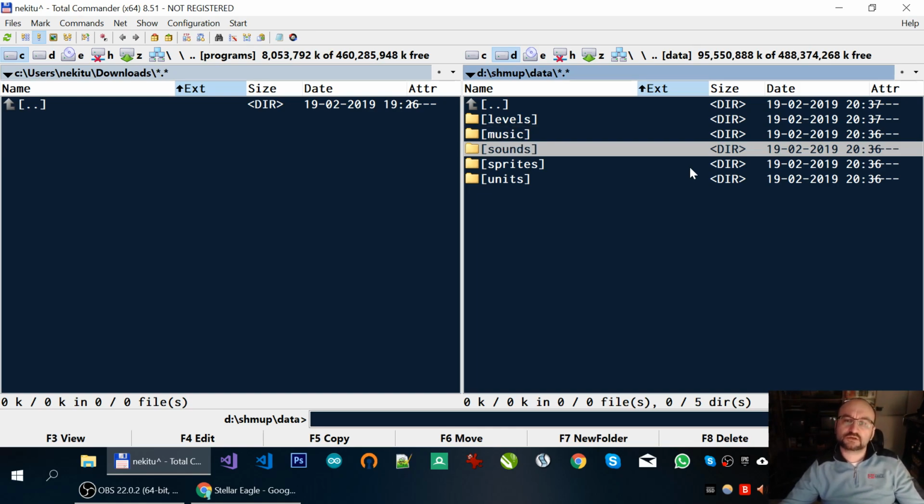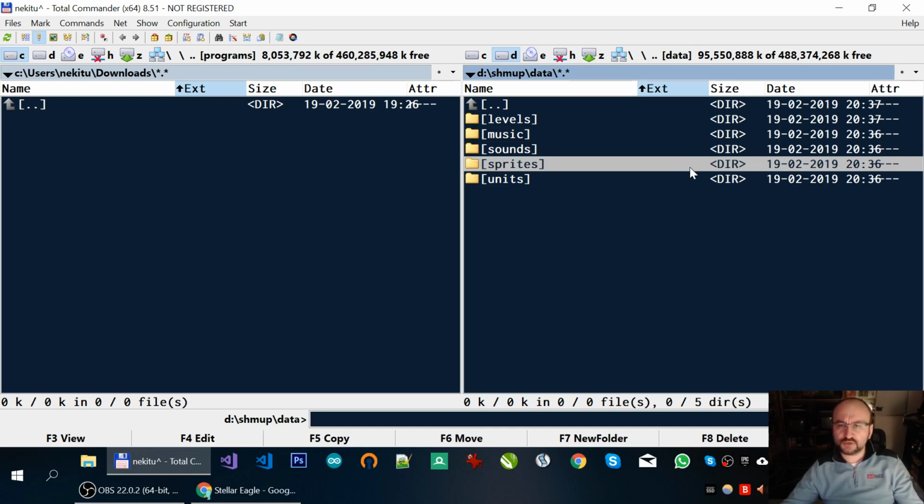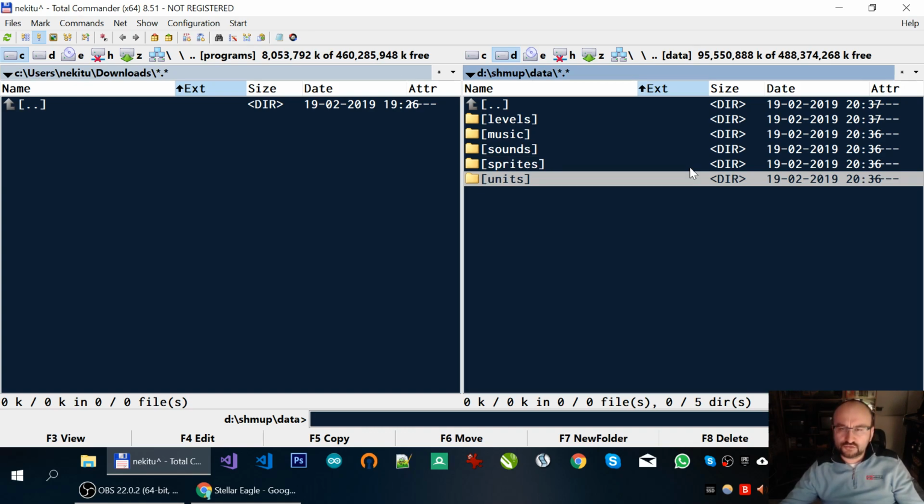In sounds we'll have the sound effects. In sprites we'll probably have the PNG files with the sprites or sprite atlases. We'll see when we get there. In units we'll have the JSON files for each type of unit. A unit is basically an object, be it an enemy, the player, the projectiles, the weapons. Everything is a unit in the game, even the scrolling background.